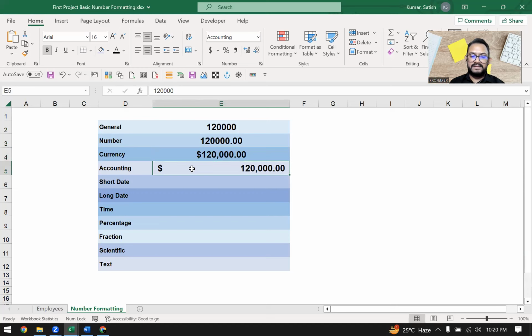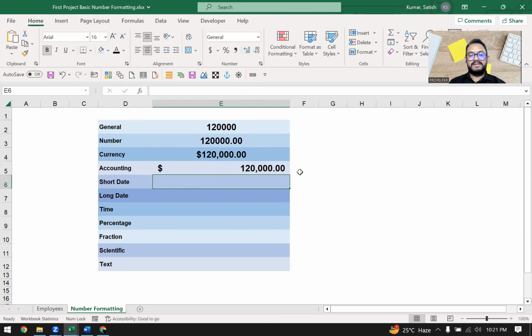But in the Accounting section, your currency symbol moves further to the left side. There is a gap which you can see between the value and the currency sign. This is what the Accounting section does.